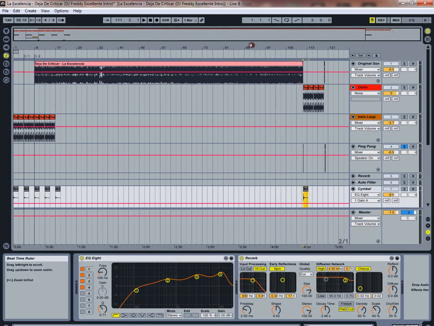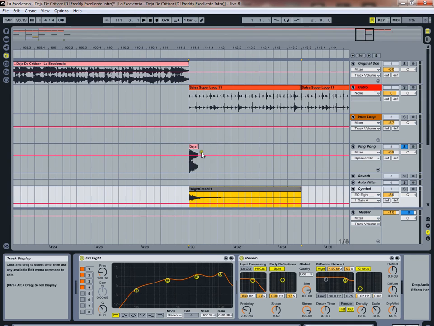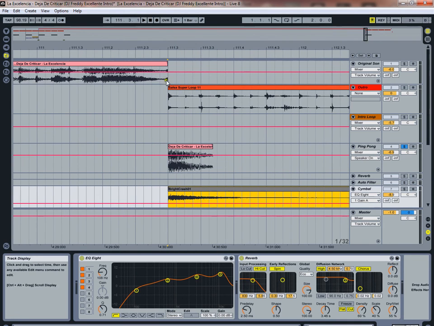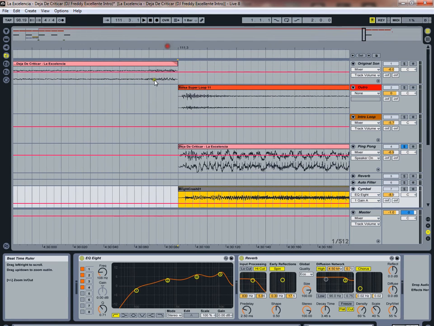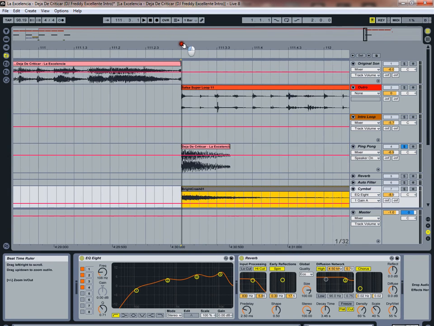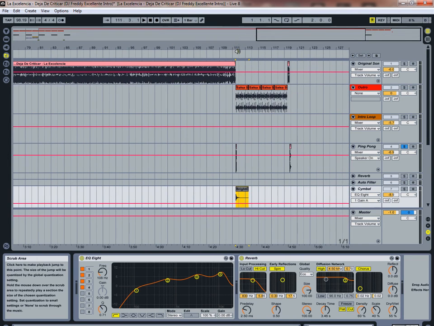Basically, you have to know where to line them up. As you can tell, since this is the ending of my song, I lined up the salsa loop right on the hit. As you can see, they're all lined up perfectly, so they'll be right on time. And that was it. That was easy as that.